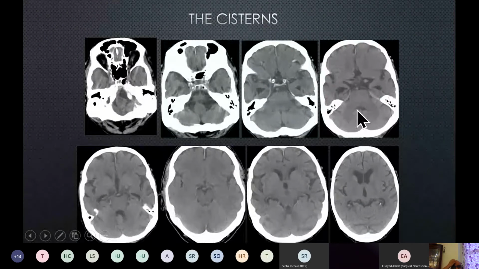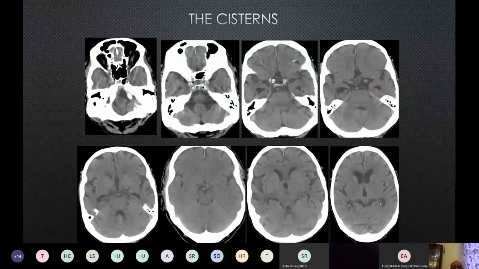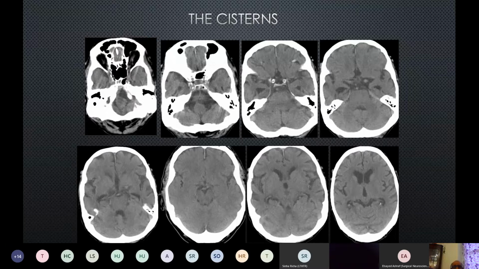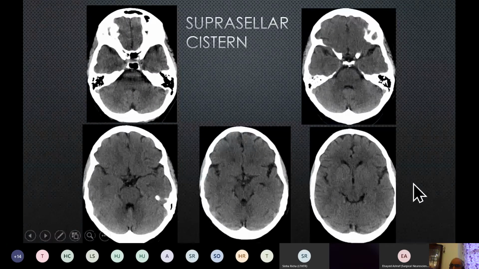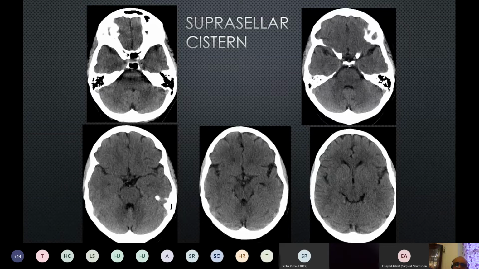during the discussion. What I would like to highlight as a very important concept is that the cisterns are not just CSF floating within spaces. They contain CSF, but not only CSF, they contain very important structures, and those are the structures which we'll try and look at now. They contain arteries, they contain veins, and they contain nerves. And the cisterns are named based on the location to the adjacent structure. So let's start with the supratentorial compartment. One of the most important structures is the suprasellar cistern.